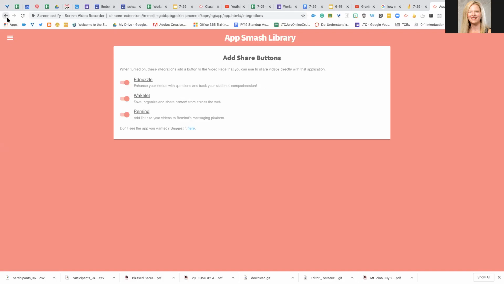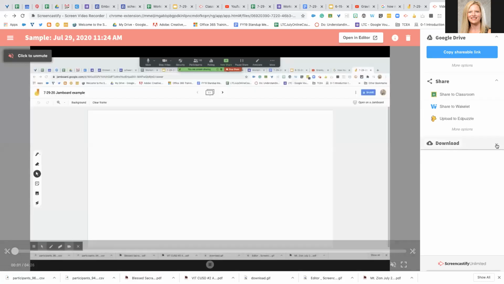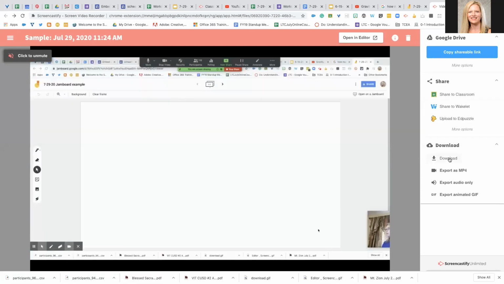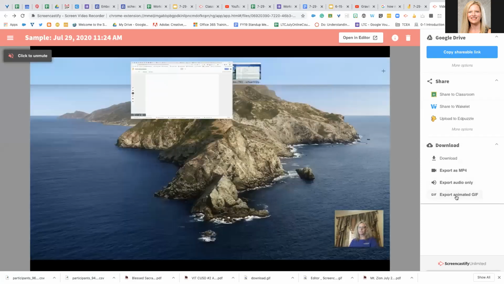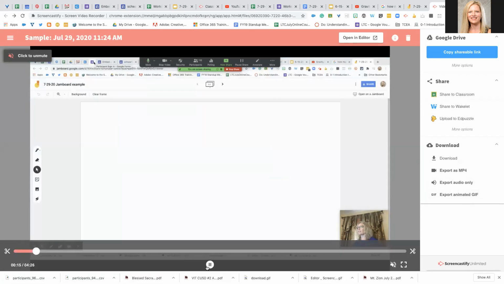But then I've also got download. Here, I can download it. I can export it. I can even export it as an animated GIF. So if you've seen people make those before, this is one way you can do that using Screencastify.